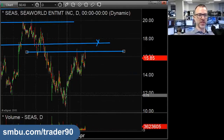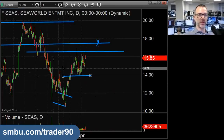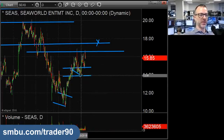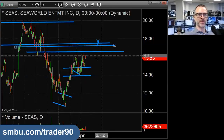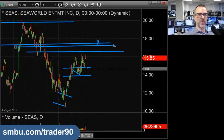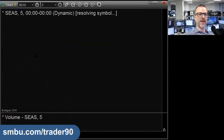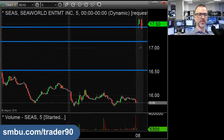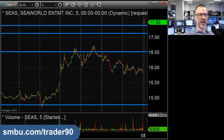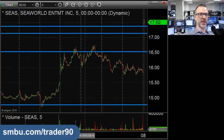If we look at where it's been recently, in the fall, it was an $11, $12 stock. A bunch of people were buying it here between 14 and 15. Is it gapping up this morning enough for them to sell? It's up over 20% right now from this area. No, we're not getting any information. There's only 15,000 shares traded. So what I put on the sheet for levels, 18, 19, 15.